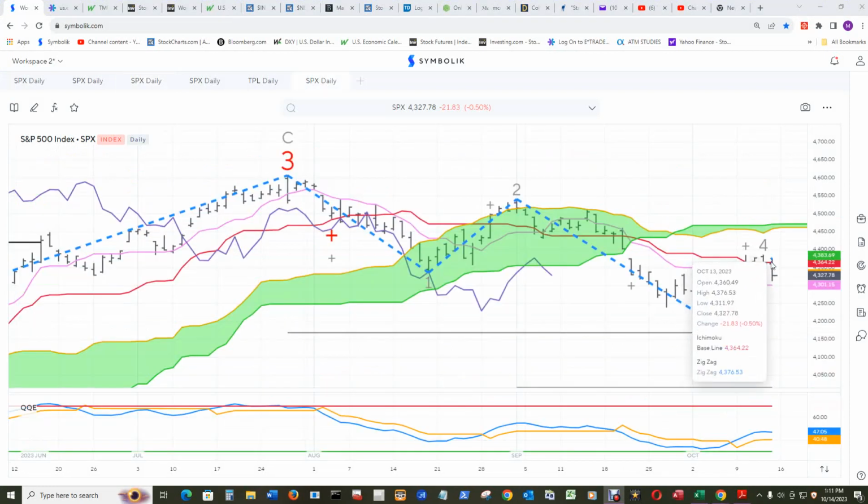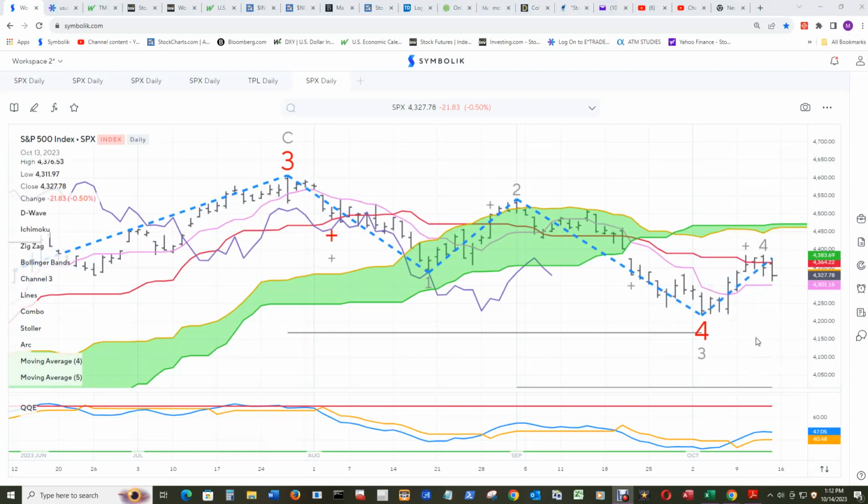And 2 or 3 more days like this of lower highs, and the zigzag indicator will anchor itself at this D wave, down wave 4, where it printed here, and we'll have a swing point to the downside, and I can't emphasize enough that will be a strong indication that we're on the D wave down. And it's now on the D wave down wave 5, and that will print on a tick lower than this low, 4216.45, and the D wave down wave 5 will print and can keep traveling.